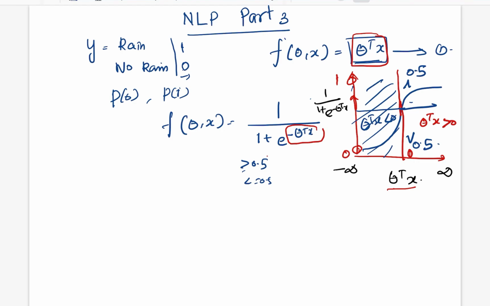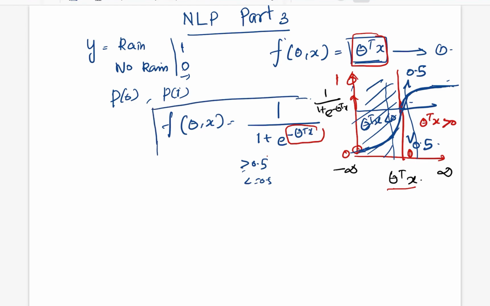The beauty of this sigmoidal function is that there is a narrow portion where the value of the y axis grows exponentially and then smoothens out and becomes very flat. The slope is very low here. It never reaches 0 or 1. It gets very close to 1 and 0: on one side 0.00001, and on the other side 0.49999. This is how we can have our logistic regression function.